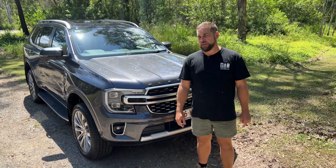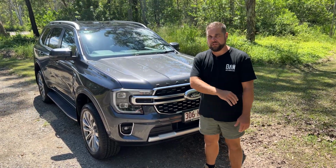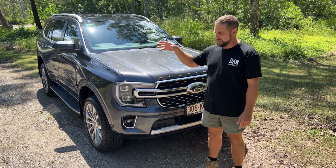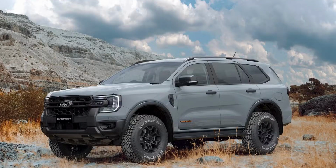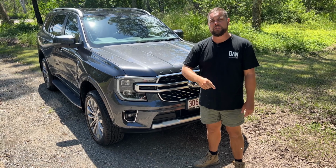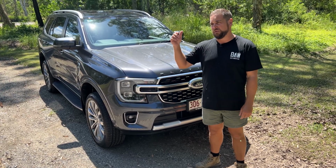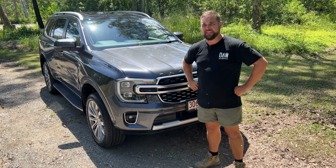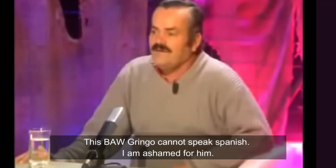All right, so aside from the Platinum, which is what we have here today, the Ford range in the Everest comes with a plethora of options. So you got the Platinum, then it steps down into the newly released Tremor. Then you've got the Sport version, which apparently is a very, very popular one. Then you've got the Trend, and then you've got the Ambiente. I don't know if I'm saying that right or not, but that's what I'm calling it.